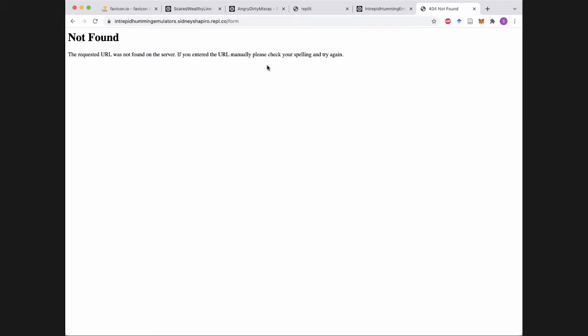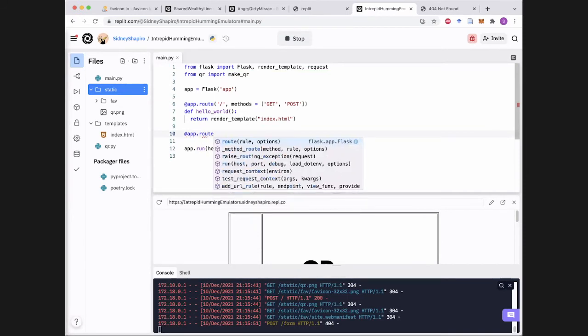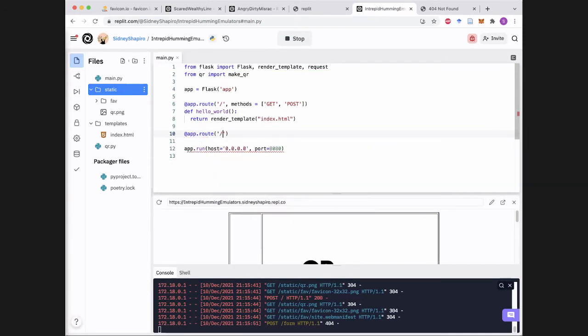So we have two options. Number one is we can create a real page called form, or number two is we can create a virtual endpoint that doesn't really exist, but connects to a place called form. And we'll do that second option. So we're going to go in here and we're going to write at app.route. And this time we'll say form. And we're going to copy the same business from up here. We're going to say form has access to two methods of connecting with the outside world, post and get. We'll make a new function. So for simplicity's sake, I'll call this form function.